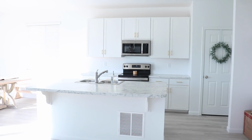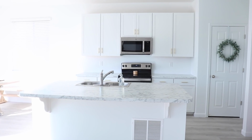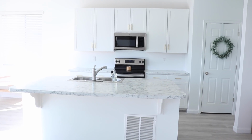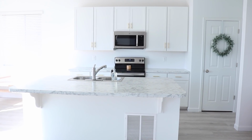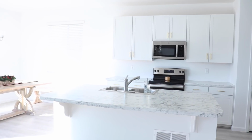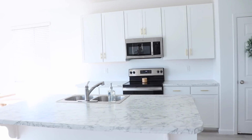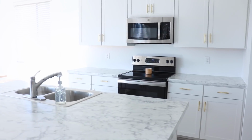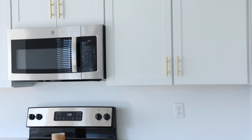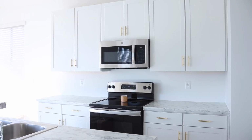I am so excited to be back in a white kitchen space. The apartment that we've been living in for the last several months has had a brown kitchen, and although I've been so grateful for that space, it's been so amazing, I am happy to get back into the white cabinets. It's just my personal taste. And then Cody added all of this hardware. So in our old house, I had black hardware, and these obviously are gold, and I'm so excited.